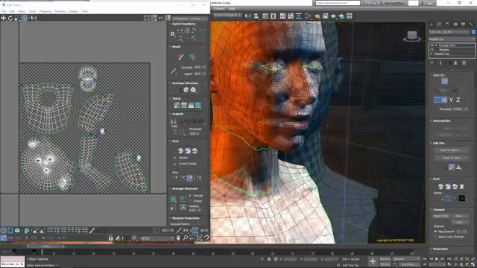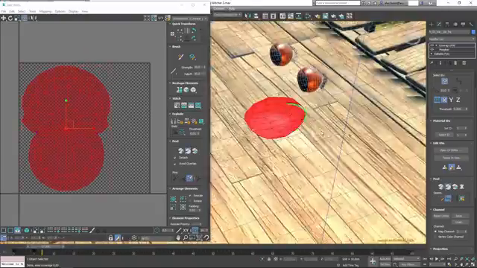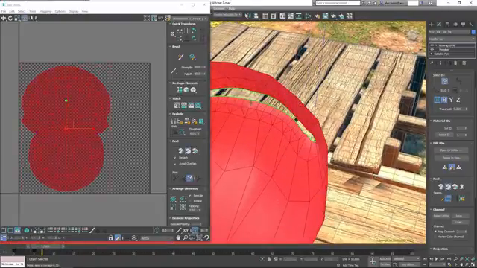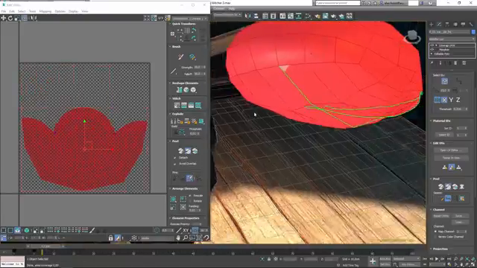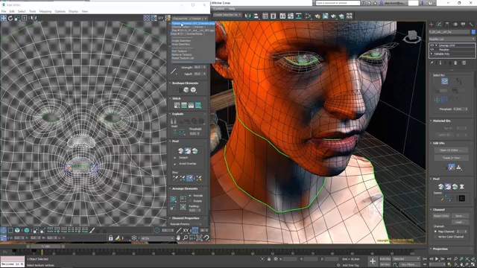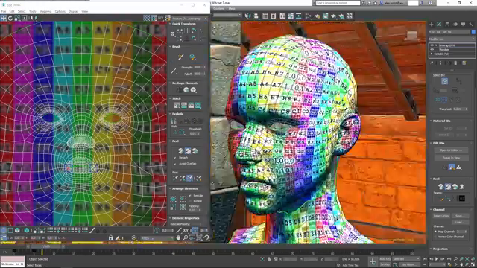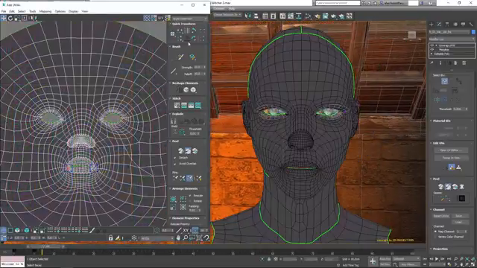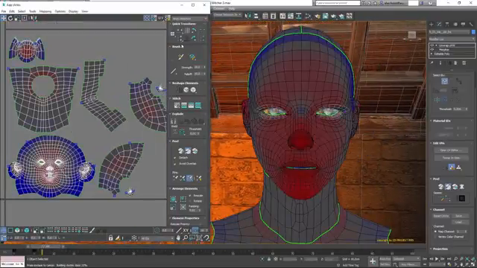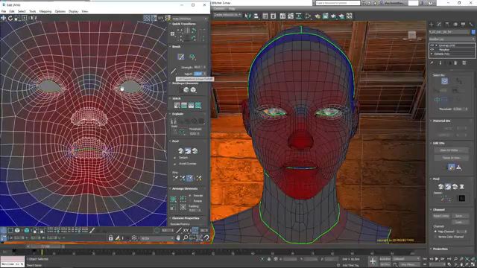When users isolate selection in the UV editor, it now also isolates the mesh in the viewport, which will greatly help access interior geometry, a process that was challenging in previous versions. The new checker map provides more feedback on the model and helps better identify the areas since it has both colors and numbers. If distortion occurs, it can be visualized in a shaded cluster view, providing feedback on the model.